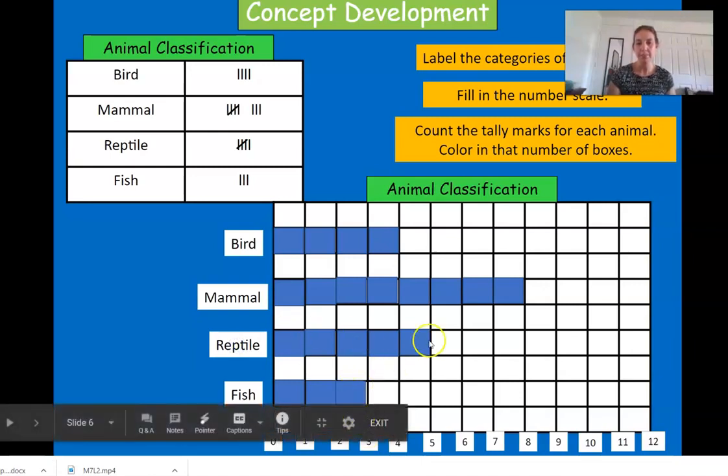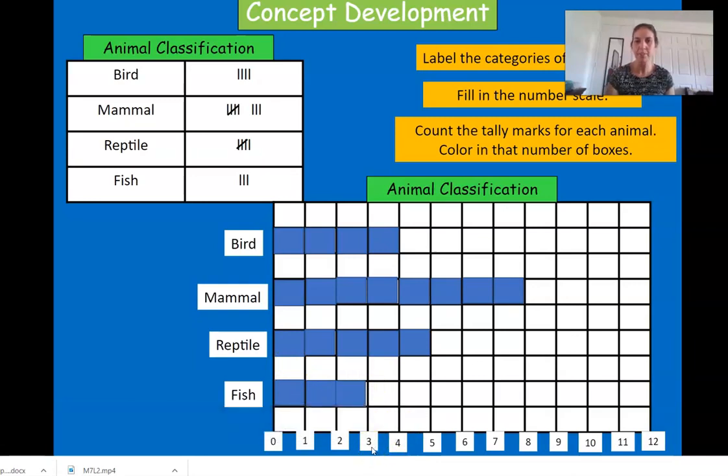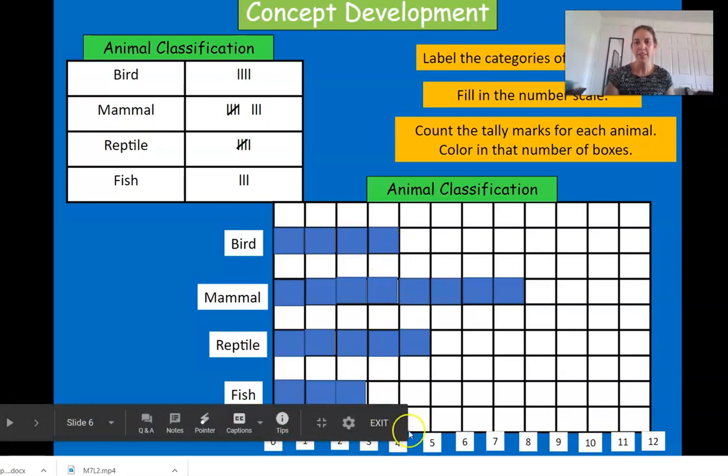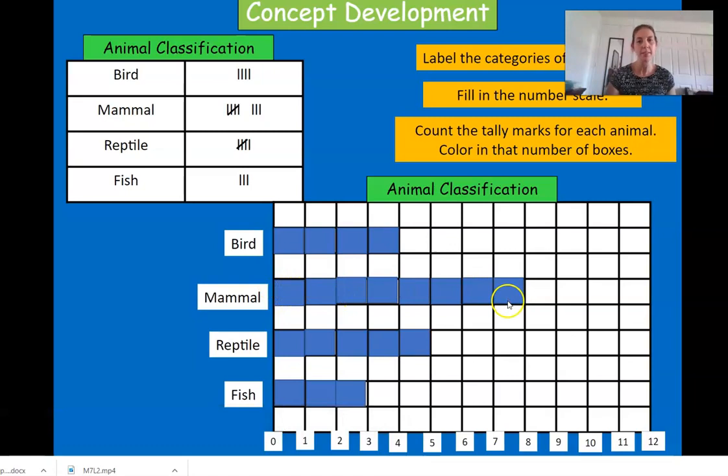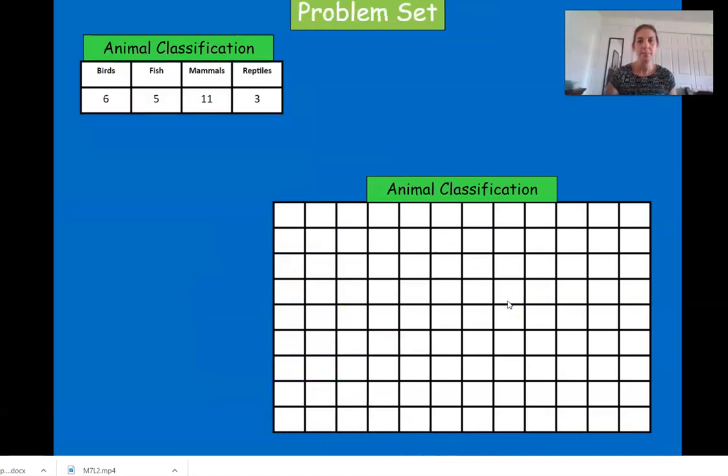If you notice, you look at the end and you can slide down. See, oh, that one has 8. Let's look at the bird. The bird, slide it down, has 4. Look at the fish. Slide it down, you can see has 3. So you can just slide your finger down to the number if you don't want to count each box.